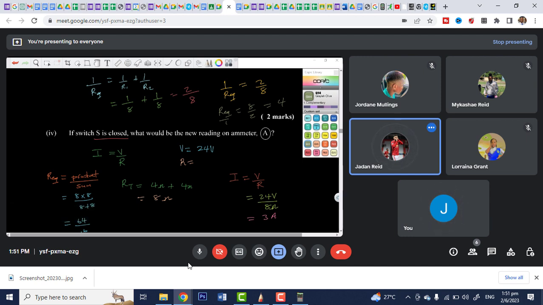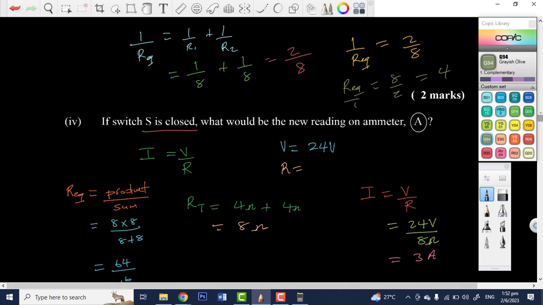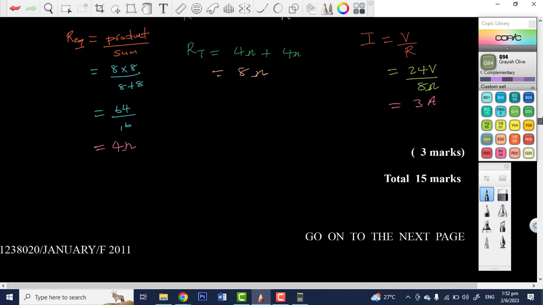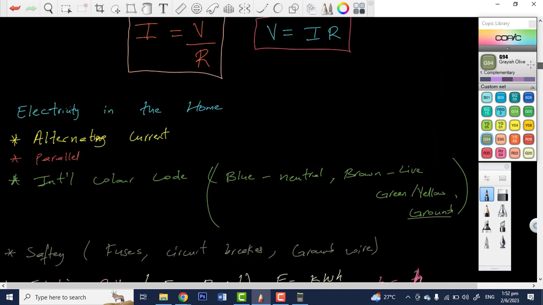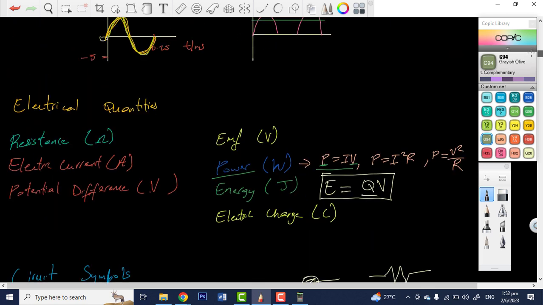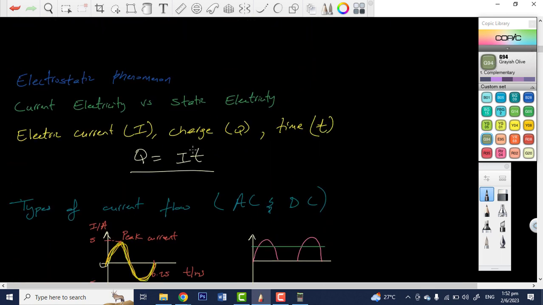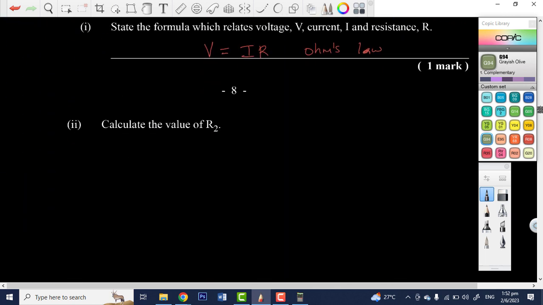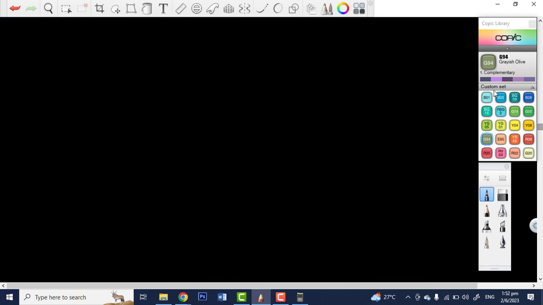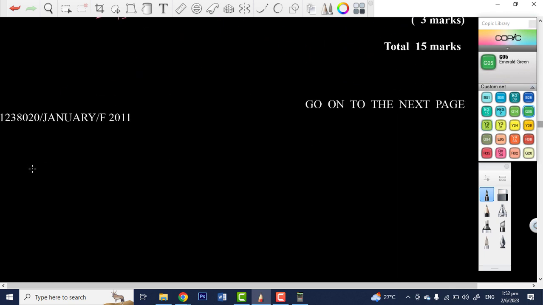Oh. Alright, sir. But as I said, once you have just 2 resistors in parallel, you can use the product over sum. Right? Only when you have 2 resistors. Alright, so that's pretty much it. I believe the only thing we haven't touched on is electrostatics, but we did start to touch on most of these things. We did not look at Q equals IT and those things. But let's now talk about electromagnetism. Let's look at electromagnetism and see if we can find some questions on that.